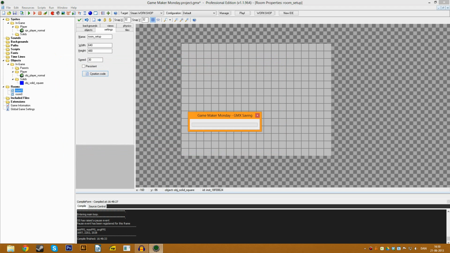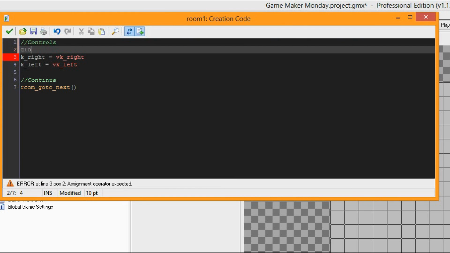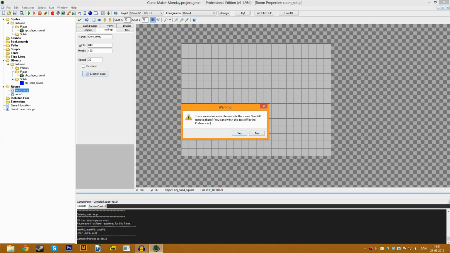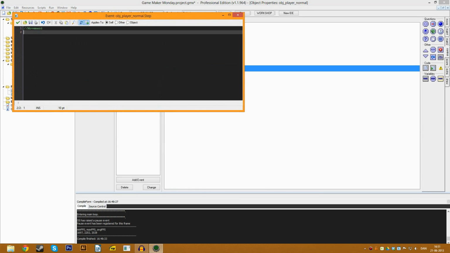Super. Oh, we needed to make that global variables so we can use them in our object. Good.